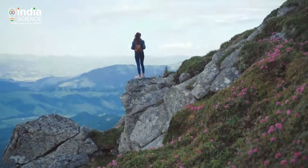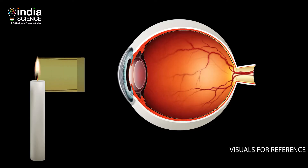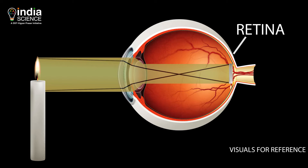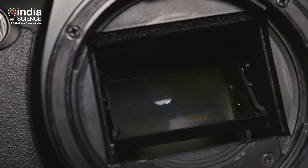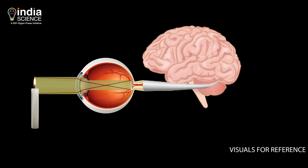The eye is a marvelous instrument of the human body, which helps in perceiving the world the way it is. When light falls on our eye, it enters inside through a lens and then falls on a sensor called the retina, which works much like a photographic plate in a camera. The retina transfers the signal to the brain, and our brain processes that information, finally creating an image for us.